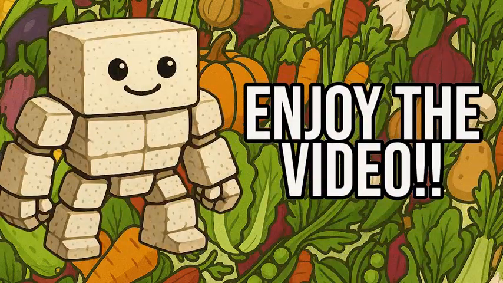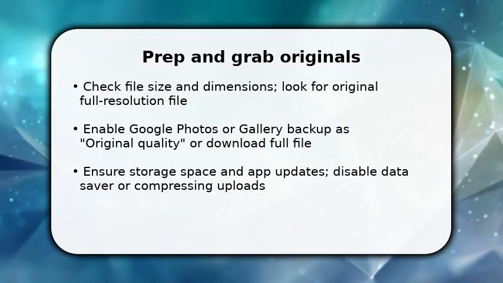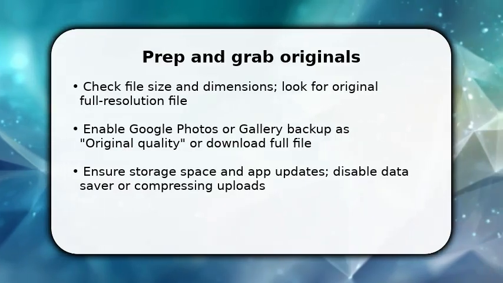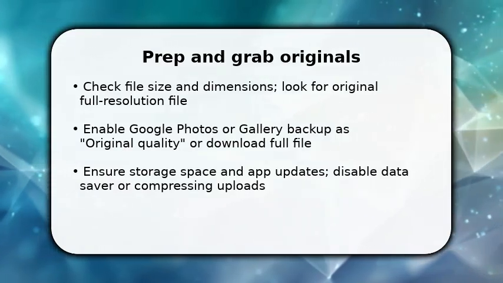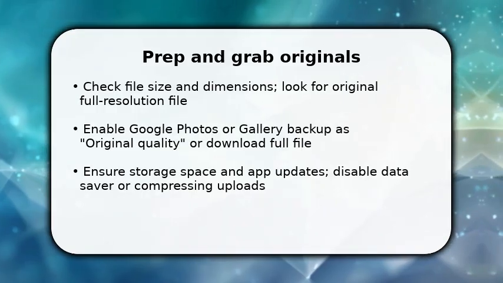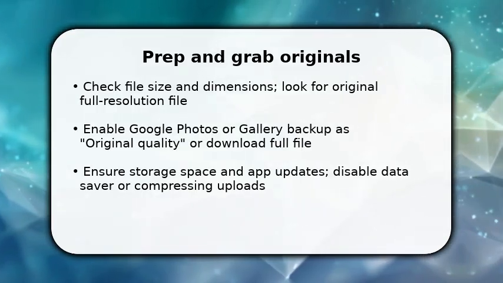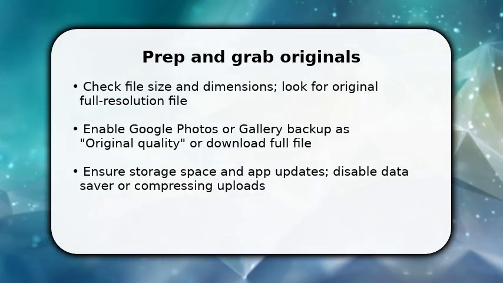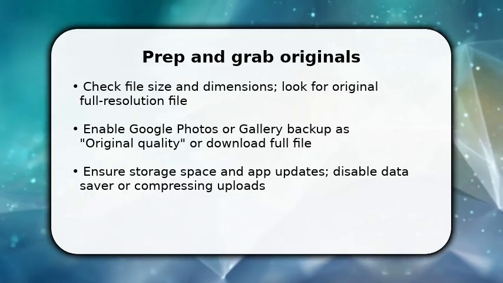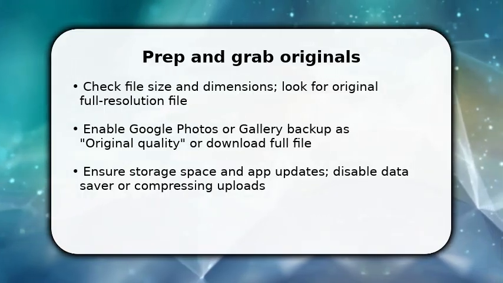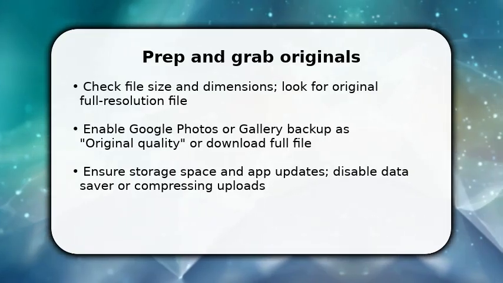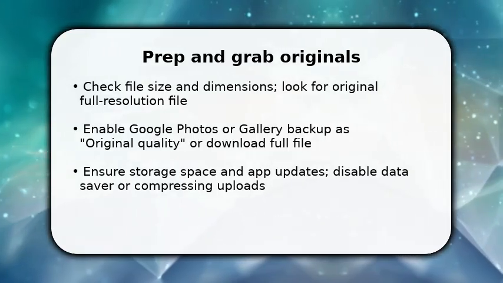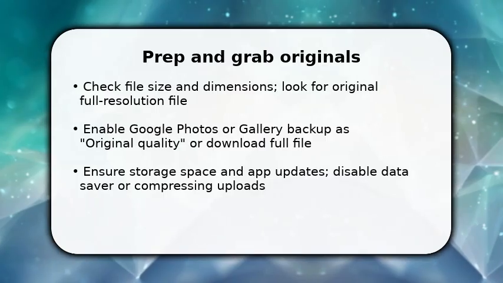Please enjoy the video. You need the highest quality source first. Go straight to your gallery or Google Photos, confirm the file size and dimensions, and download the original if it's cloud only. Once done, make sure backup is set to original quality and disable any data-saving upload options that force compression. You should also update your photo and editing apps and free at least a few hundred megabytes so edits and temporary files can save.